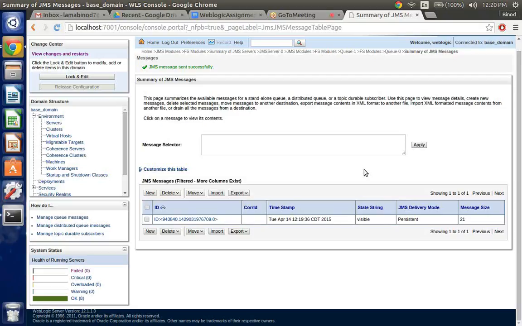So that's why we use persistent stores, because right now you don't have any consumers to consume this message. If you shut down your WebLogic, this message will remain in the persistent store which we created earlier. If we do not have a persistent store, then this message will be lost if you shut down the managed server. That's why we have the concept of a persistent store, so that messages can be retrieved when the server is restarted. Okay, now go back to Q0.